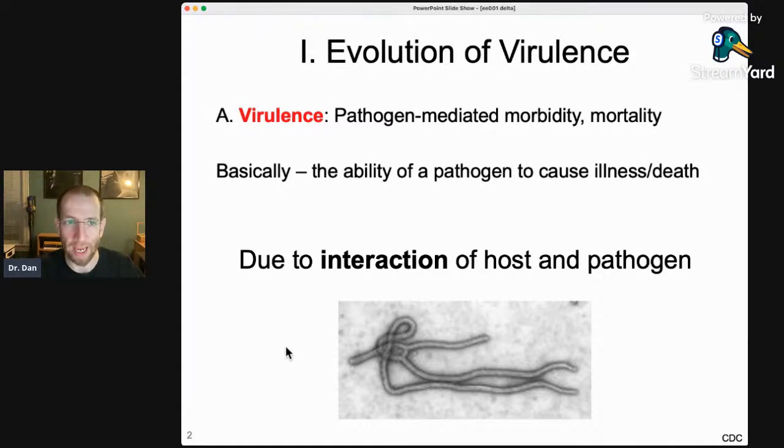The virulence is due to the way it interacts with your own tissues, with your own cells, with your own body, right? It's the interaction and the resulting harm to you from that interaction that is the virulence. So just keep that in mind, that virulence, it's about the interaction. It's not an inherent property of the thing in question.